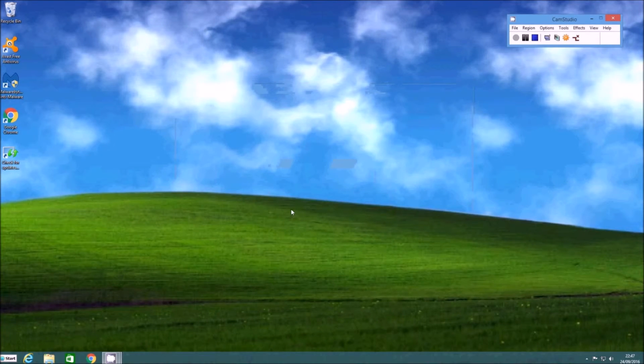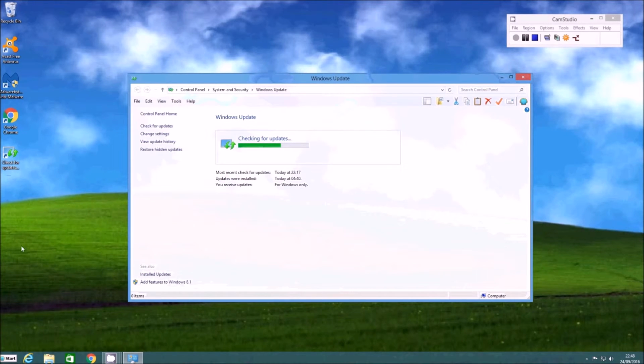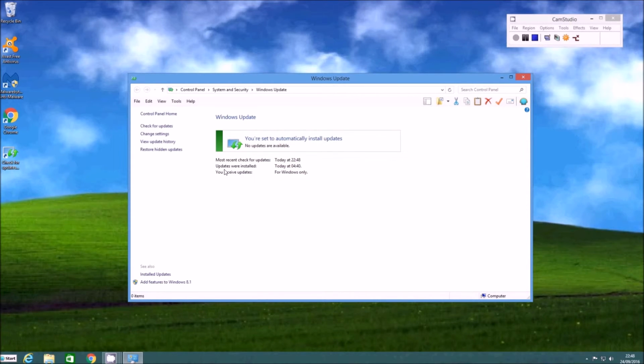Now, the third thing you're going to need on your weekly to monthly checkup is the Windows update. I've gone ahead and put a link on the desktop for this, but you can also find it by clicking on the start menu. That's just going to search for any Windows updates, any software updates to the Microsoft operating system. Always keep that up to date because they will patch any problems that come along. As you can see, we're already up to date, so that's not a problem. And that's pretty much it.